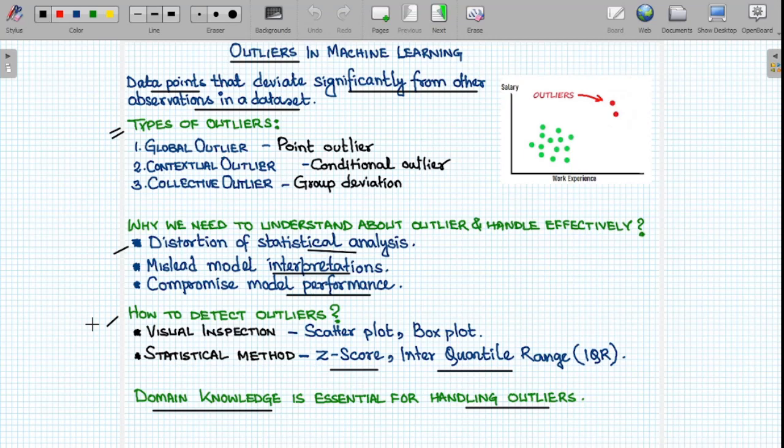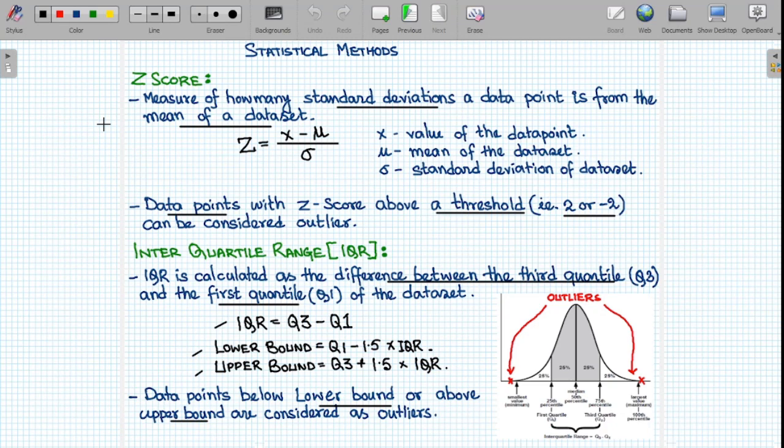Remember, once we have identified the entries in our dataset as outliers, we will not be removing them because we need domain knowledge to handle the outliers. We will discuss with our business team, we will think about our problem statement, and then we will take the decision of handling outliers. In this slide, we realized how we can calculate Z-score and IQR value. We have even written the equivalent Python code for Z-score as well as Inter Quartile Range or IQR.